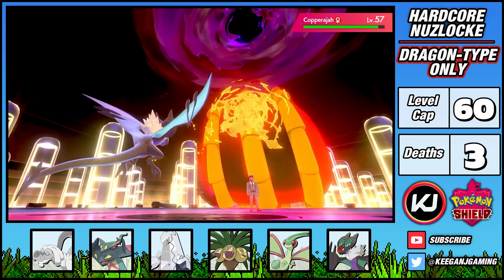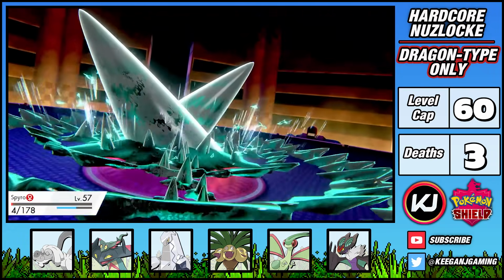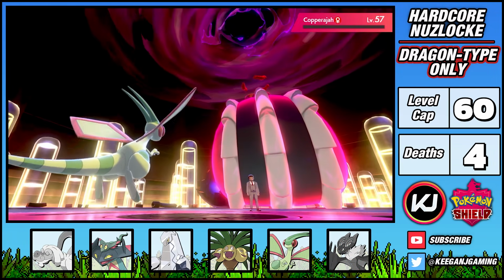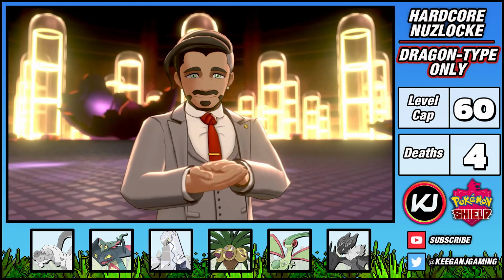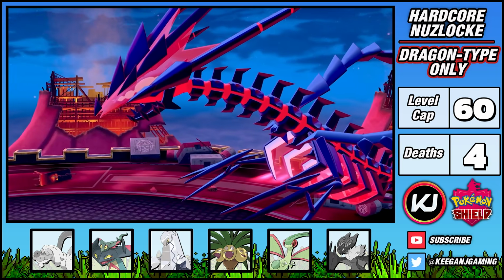I went into Noivern next, who took a big chunk of damage, but was able to finish Klinklang off. Problem is, Noivern really can't do much to Copperaja, and it too falls on the next turn. With 2 Earthquakes from Flygon, we'd finally taken out the big elephant in the room and defeated the most suave Pokemon villain. It really sucks to lose 2 Pokemon so close to the end, although the losses didn't stop there, because next we have to fight Eternatus.